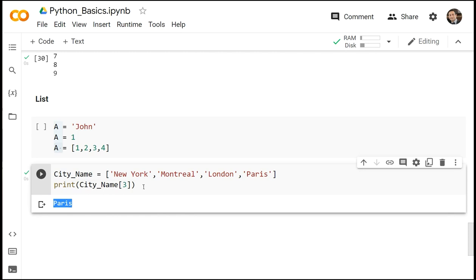But there is another way to do that. We discussed before that in a list, Python starts from 0. But if we want to go backwards, it starts from -1. So this is -1, this is -2, -3, -4. If I put -1 here instead of 3, it should give me the same result, Paris, right?